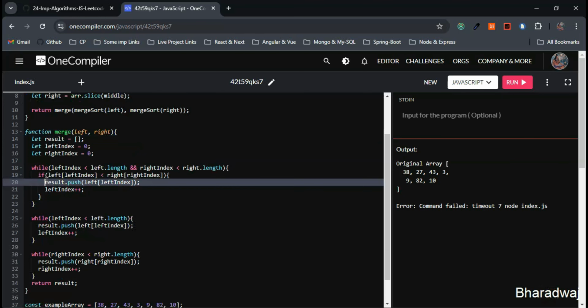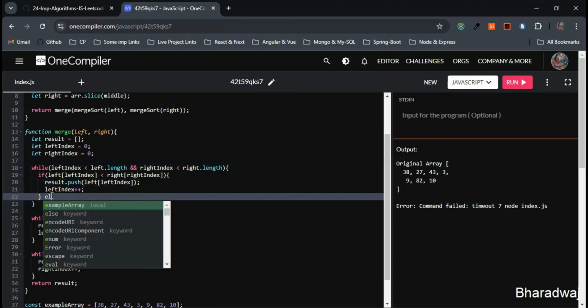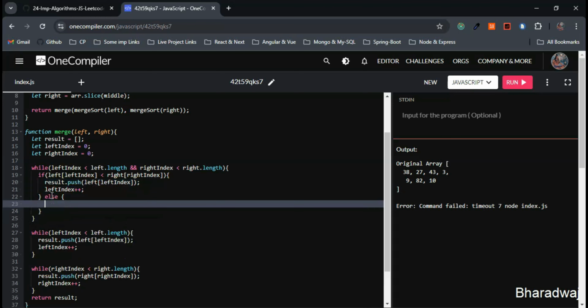So let's come here to this step basically. Here we are adding the smaller element to the result, and we are moving the pointer in the left array, right? This one, left index. So here else, same thing we have to do for the right array as well, right?